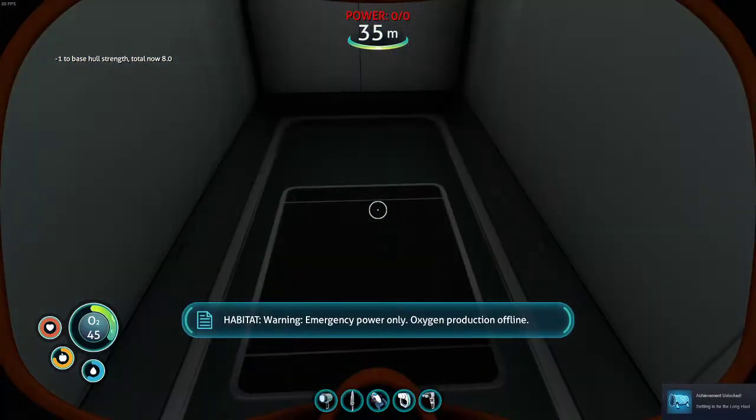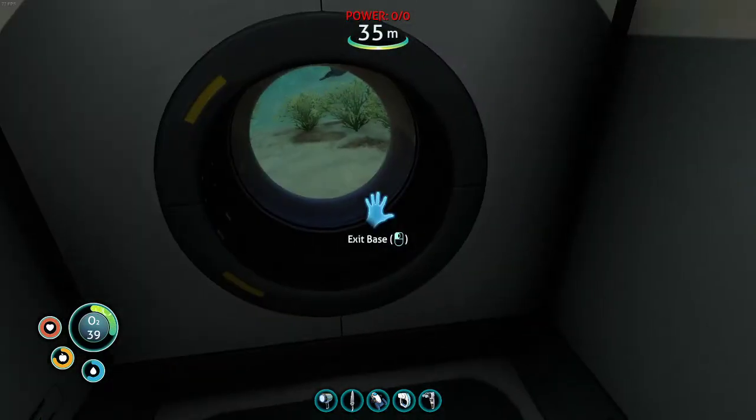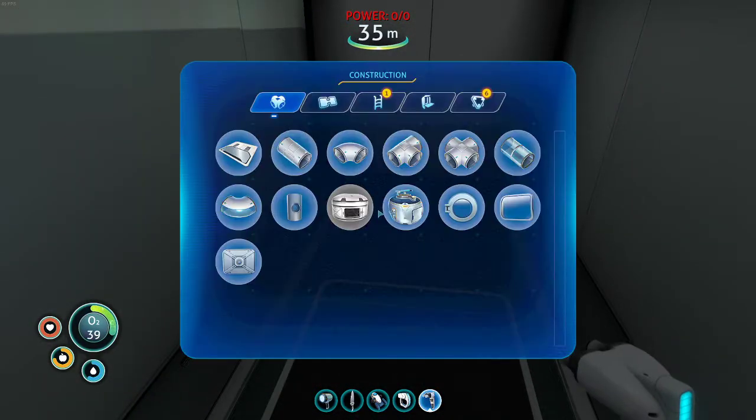We can. Warning, emergency power only. Oxygen production offline. Offline.